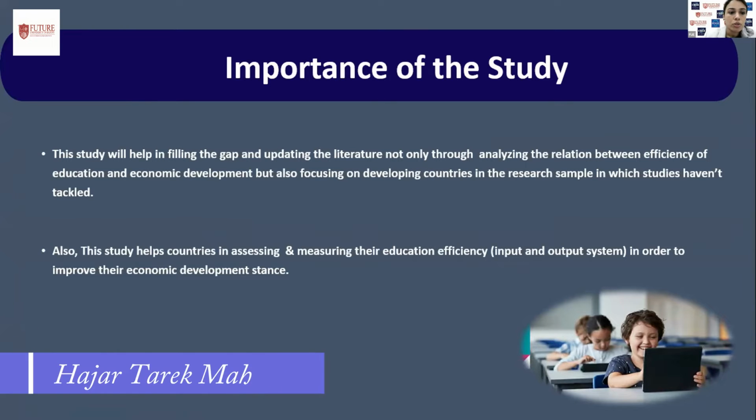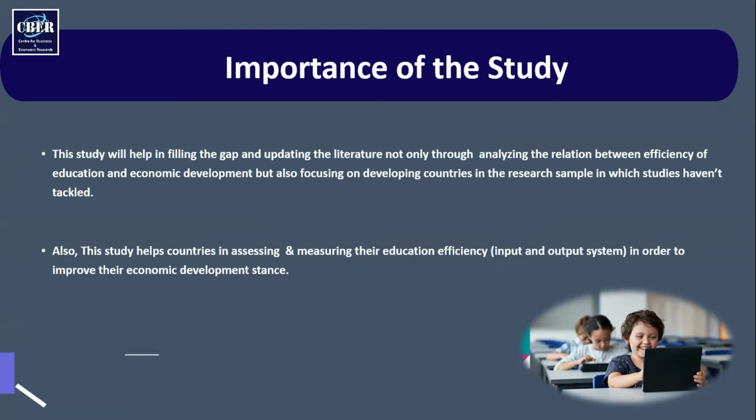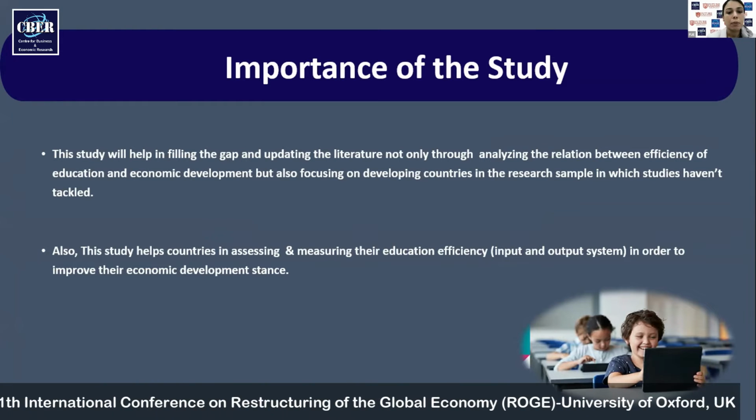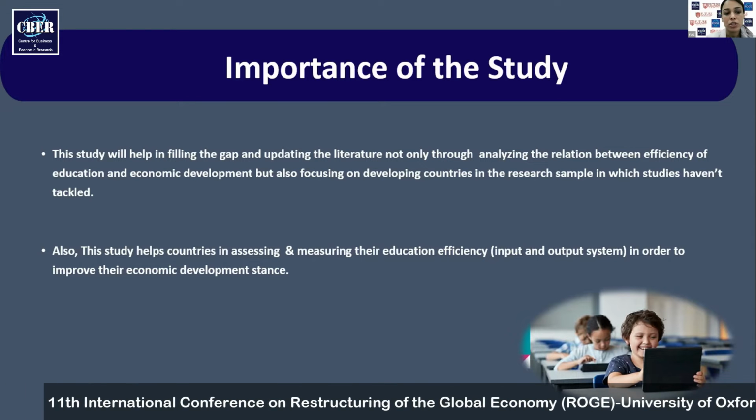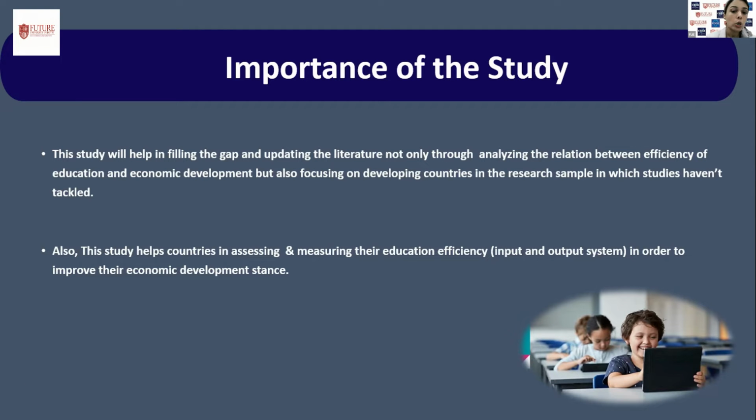Moving towards the importance of the study, the study helps in filling the gap and updating the literature, not only through analyzing the relationship between efficiency of education and economic development, but also by focusing on a new sample of developing countries, specifically the North African region. The study will also help developing countries by highlighting the tools to measure their education efficiency and the drivers that they can rely on to improve their economic development stance.